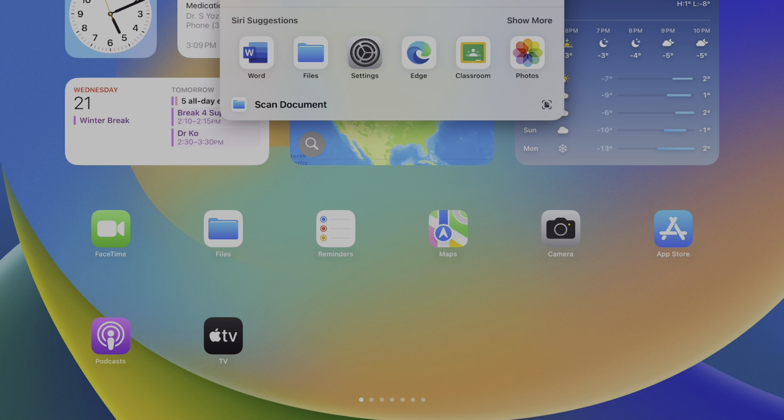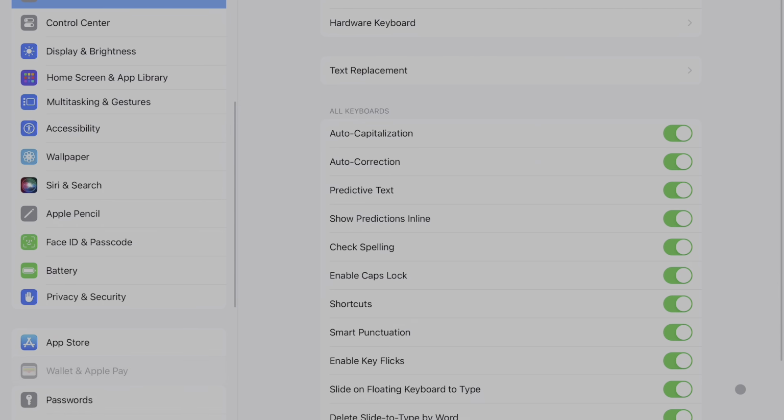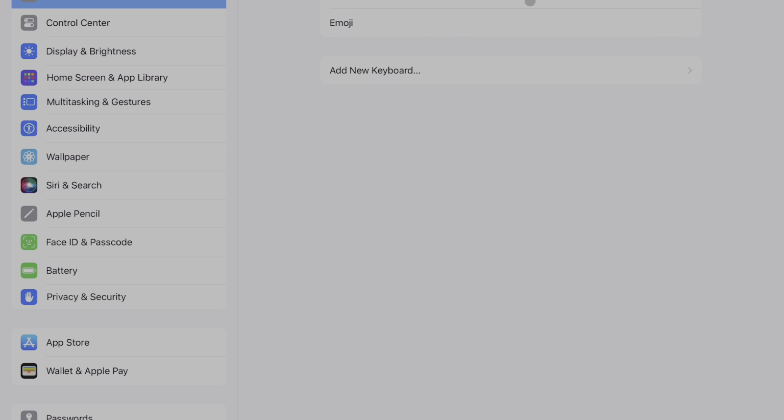And if you click on the keyboard again and then go to keyboard settings, you can look through these settings at your own time to decide what you like and don't like. And you can also click on keyboards.